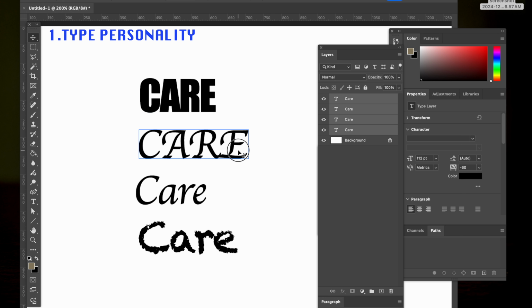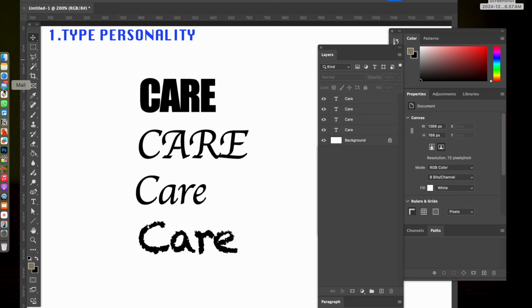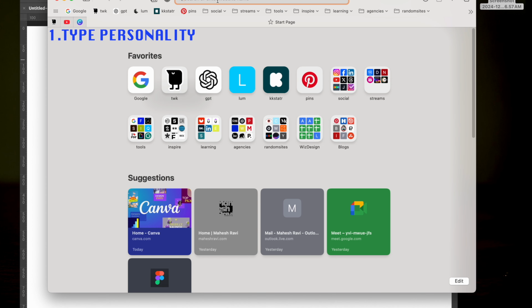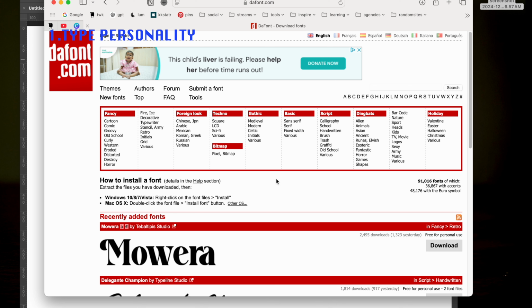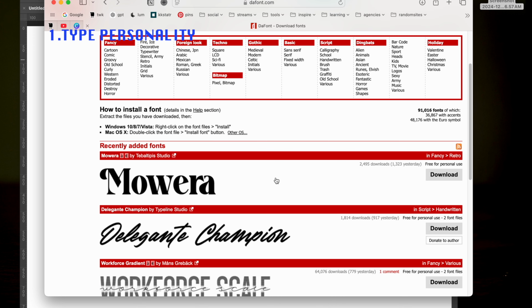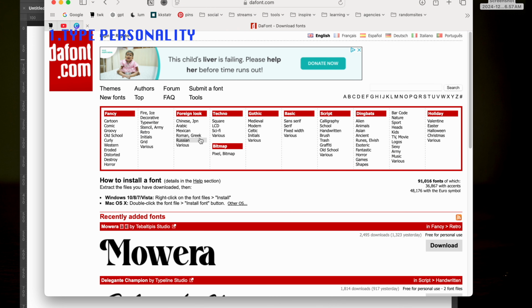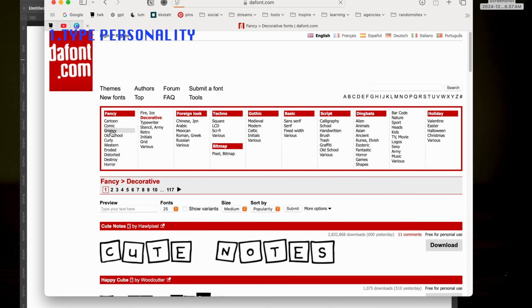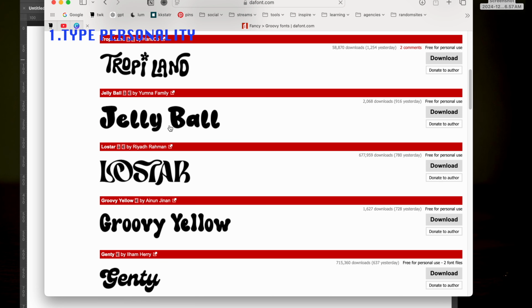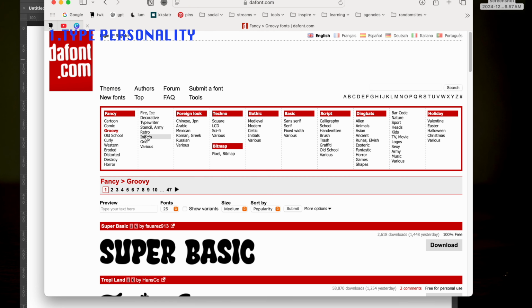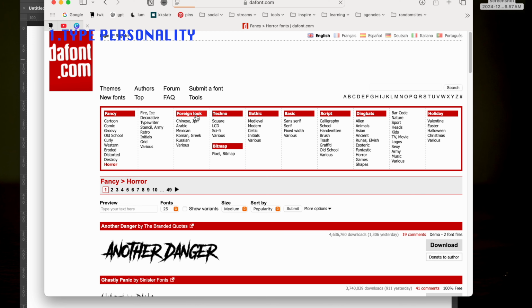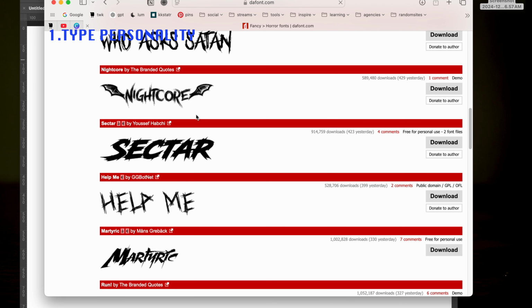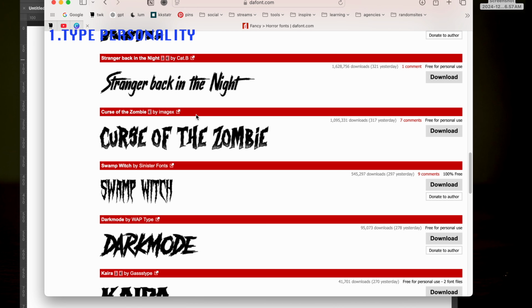A lot of things, when you go to see type repositories, like this, this is not a professional type repository. This is very free stuff, like anybody can create fonts in here. If you go to these kinds of places and you search for something like, let's say, horror, and you look at these typefaces here, they're basically made with a personality there.